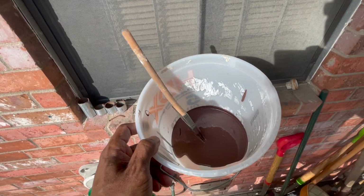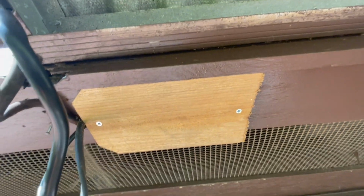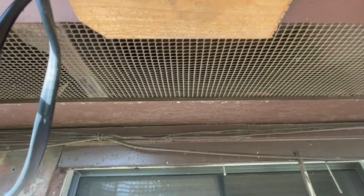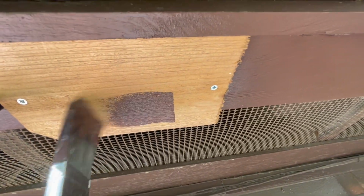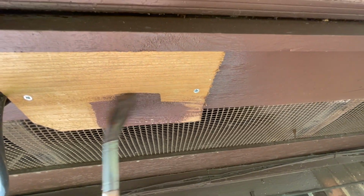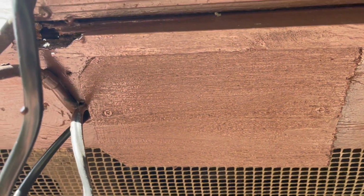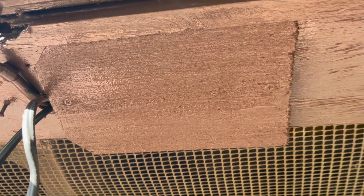Well, I might as well go and paint the wood I attached up there to match the house color, and I'm gonna start doing that now. Oh, I got the piece of wood painted brown all around, as you can see. I'll let it dry, and then I'll put my cutoff switch up here. Alright.